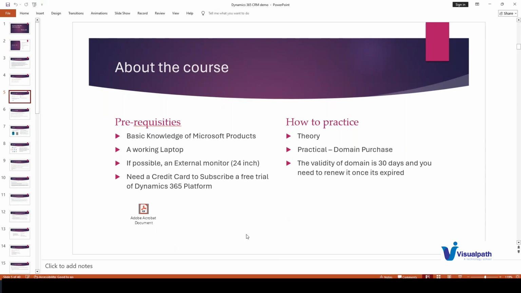See, there is a lot of drag and drop when we talk about low code, no code, so a good amount of real estate on the screen is much more necessary. And at the end of the day, I'll show you how you can buy licenses for the Dynamics 365 platform. That's the reason I have mentioned a credit card. It's not for me, it's for you to procure your own license, because after the course is over, once the 60-day trial period is done, you might be interested in continuing your journey with CRM, right?